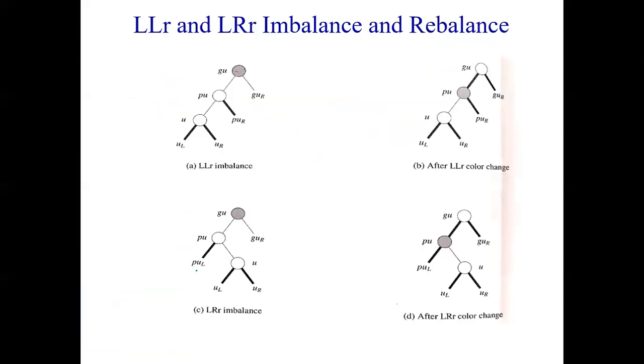So here is the diagram. Here you can see this is the new node added. The red nodes are shown with white color, so all these are red. The black ones are shown in shaded color. Where there is a shade, it is black. Where there is no shade, it is red. So the new node is always in red color, and its parent is also in red color, so it is an imbalance. Now the new node is on what side of the parent? Left side. And the parent is what child of the grandparent? Left.